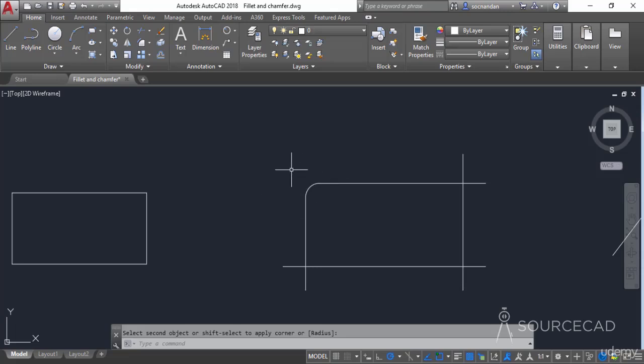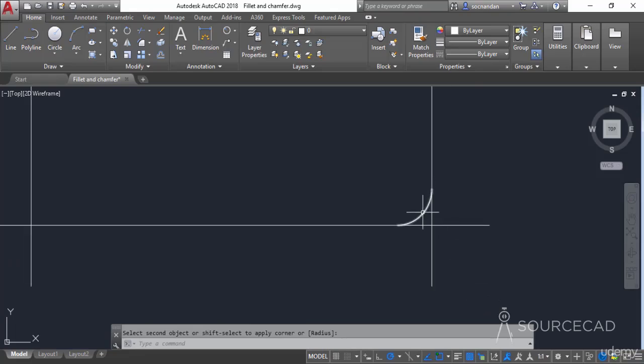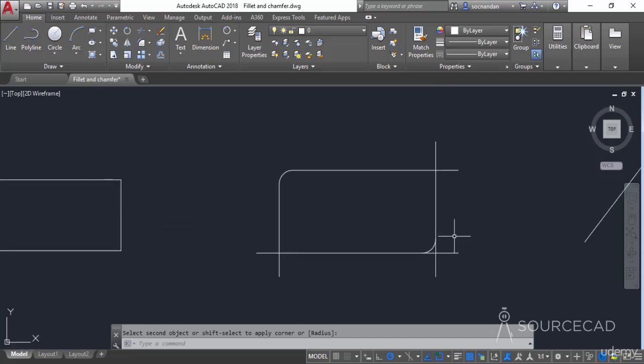For that, you need to change the trim mode. So select the fillet. And here we have this mode as trim. So obviously we need to change this mode, and for changing this, click on this trim option and change it to no trim, and now apply the fillet. So I'll select this line segment and this line segment, and here we have it. The fillet has been applied, but this extra portion is also retained because we have changed the mode.